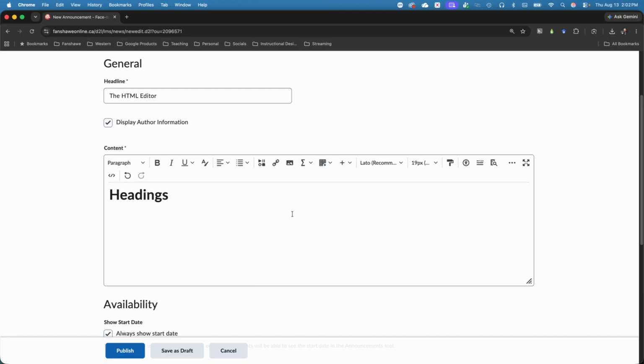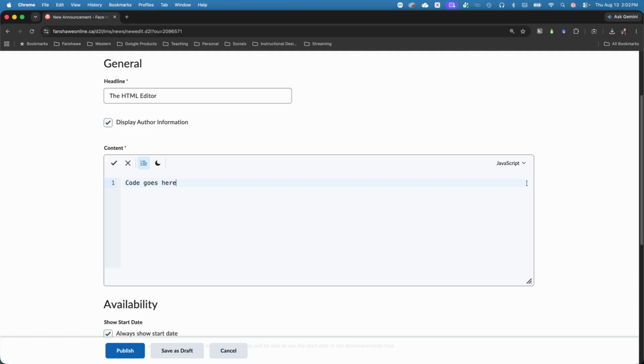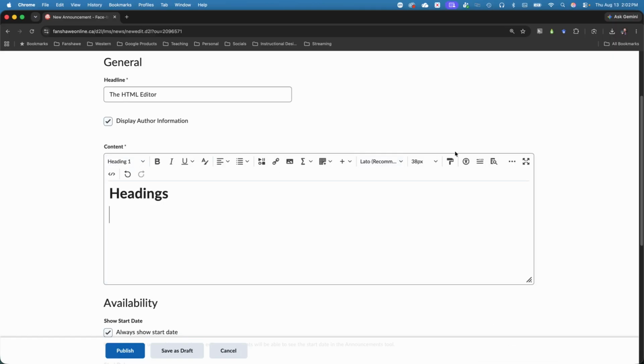Moving along, this plus button is a drop-down menu that provides access to a number of tools that include special characters that you might want to explore, and the Insert Code tool. Insert Code allows you to include a window on your page that displays code in the traditional format with numbered lines and the appropriate color coding in a large variety of computer languages.